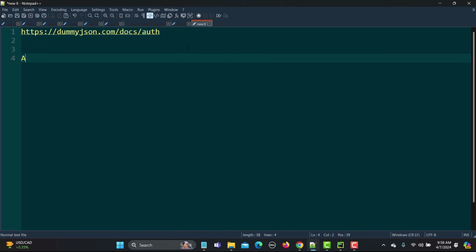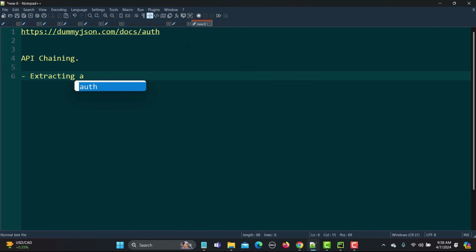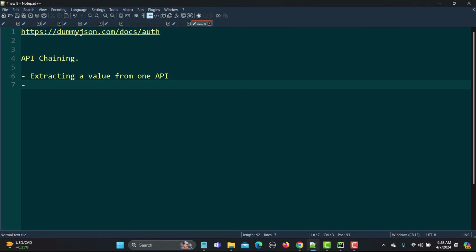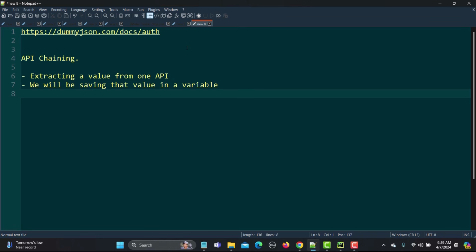So basically when we talk about API chaining, this means that we will be extracting a value from one API, then we will be saving that value in a variable, and finally we will be passing that variable to other APIs.